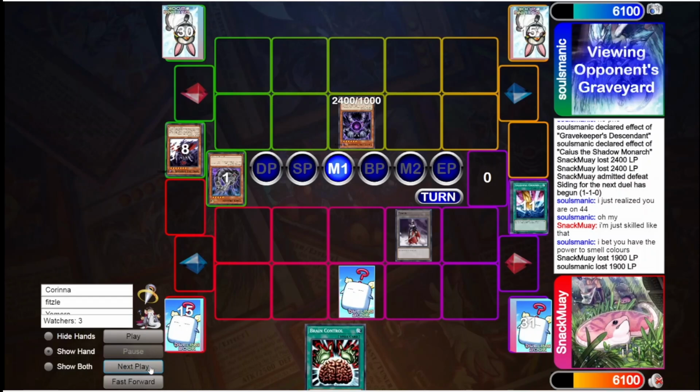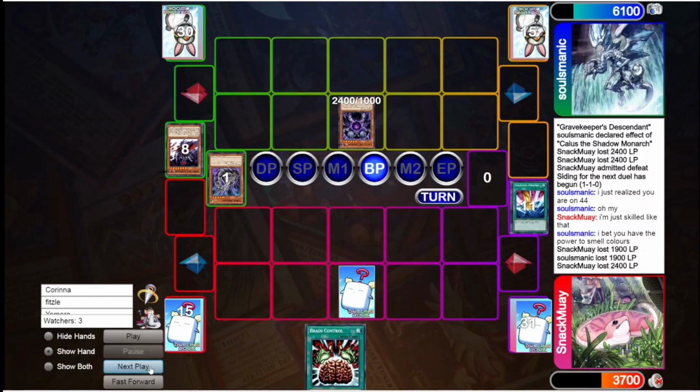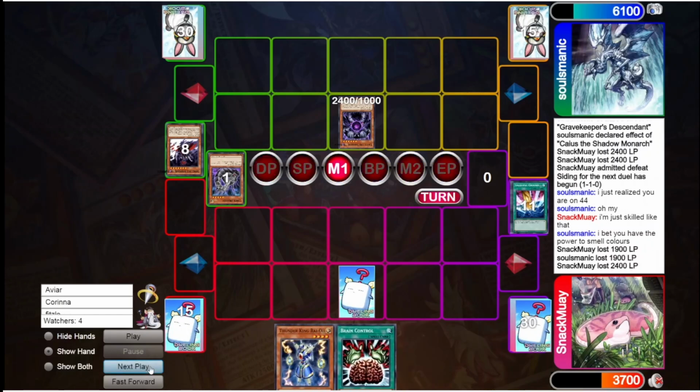which is Caius. That feels awful. I'm still trying to not compulse his Caius, because that's just awful. You never want to compulse Caius. But I kind of have to. That's why I ate the 24. Maybe I shouldn't have done that, but I think it's fine.